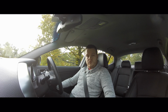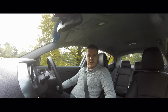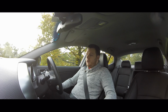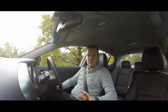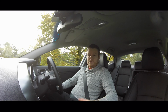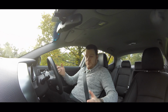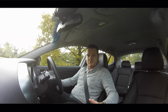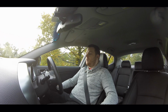This week on the Full Throttle Movement we have the Kia Optima 2. We've been very nicely loaned the Optima 2 for this week from Kia themselves, which is great. Unfortunately it's not the 2016 model, which I've seen a few car reviews popping out in America where it's been released. This is still a 2015 model, so we'll just need to have a look at this car as it is, hypothesize how the new car is going to be, pick up maybe on points of improvement for this car, and just generally see where Kia fits in at the moment.